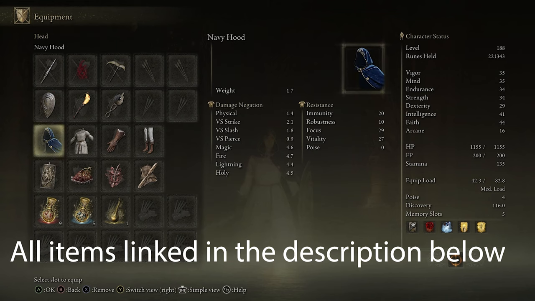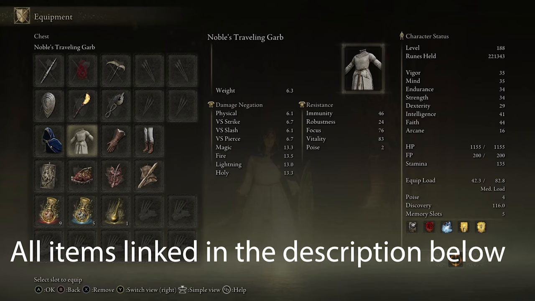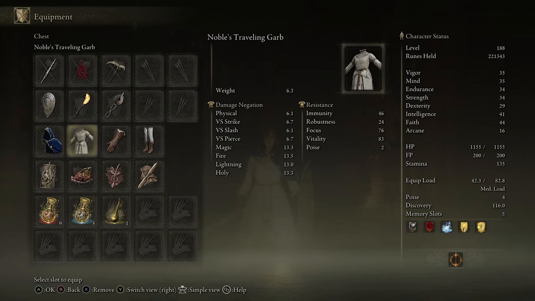But my outfit is the Navy Hood, which gets found along with the Noble Traveling Garb, which I want to stay true to the character and not load it up with a bunch of bulky armor. And so this is the outfit that I found that seems most true to the Confessor class, which seemed to me to be the most powerful as far as focus and vitality are concerned. And I tried to stay away from any kind of sorcerer's clothing set because this is not a sorcerer, this is a Confessor.